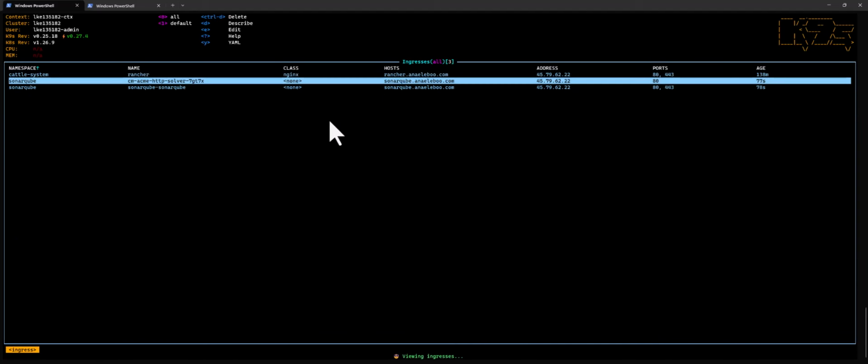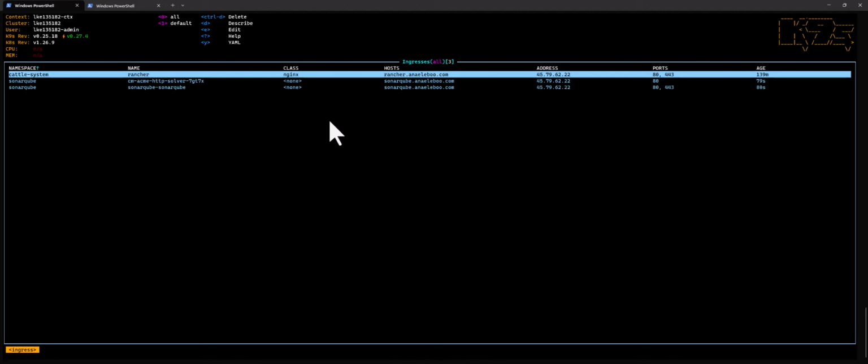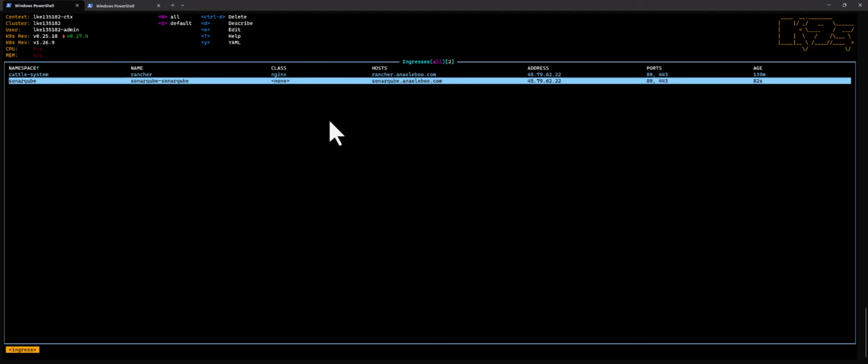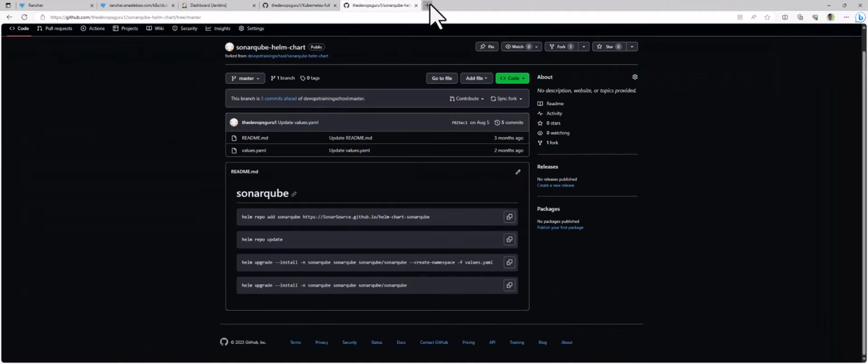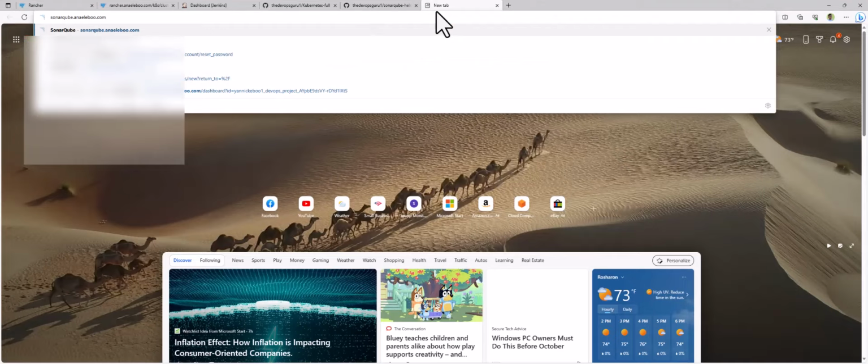As you guys can see, we have a challenge for our SonarQube, and the challenge has passed, right? So we can copy this, go to our Internet Explorer, and I can paste it right here. It's not ready yet. Let's give it a little bit of time, right? It's going to be ready. So let's check it again.